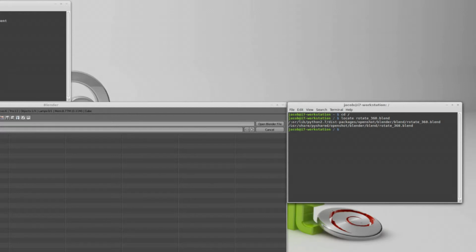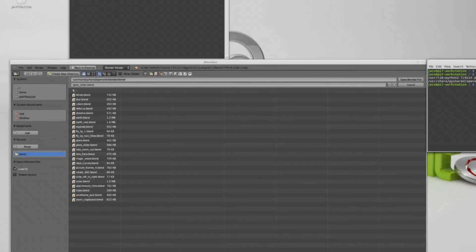Now there's a /usr/lib path here, and then there's also /usr/share. The only reason I'm using /usr/share is because it's the first one I tried, and it worked for the other title that I did this with. So yeah, you can try either one. If one of these doesn't work, you can go back and try the other one.